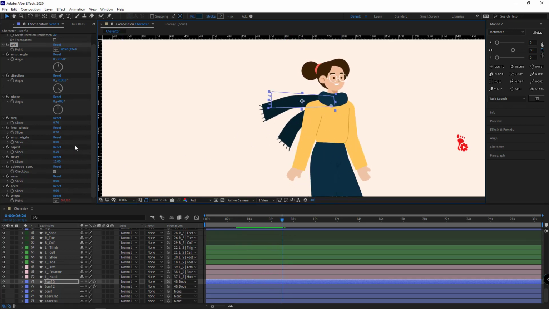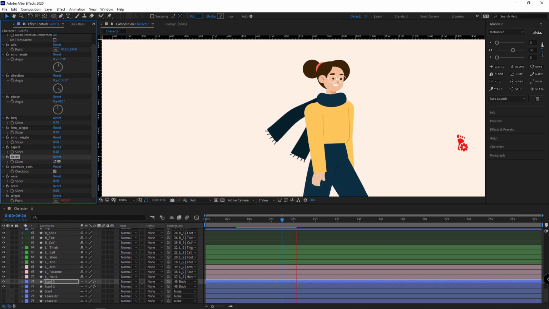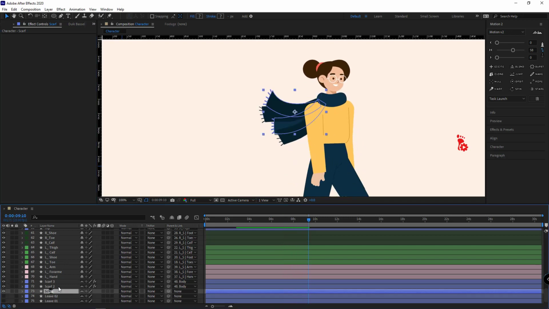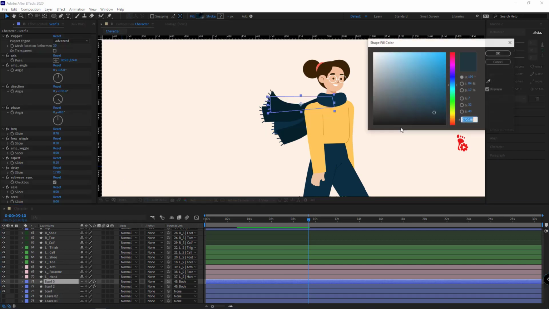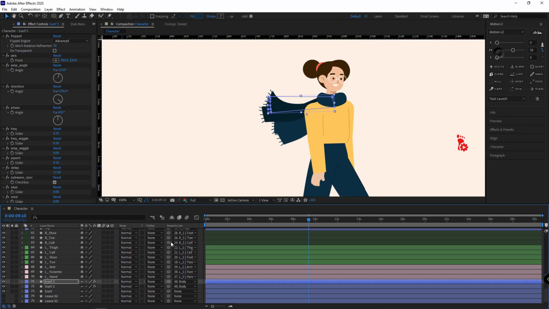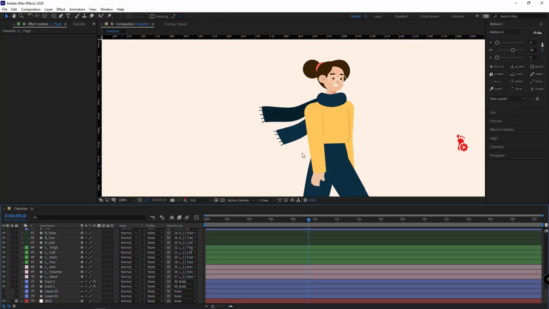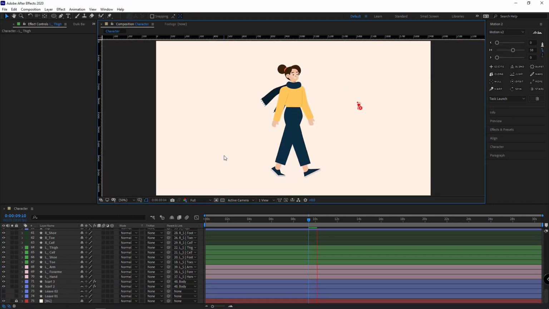To make its movement a little different from the previous one, I set its delay to 17. I make the main scarf layer visible and change the second scarf color. Let's check it out.